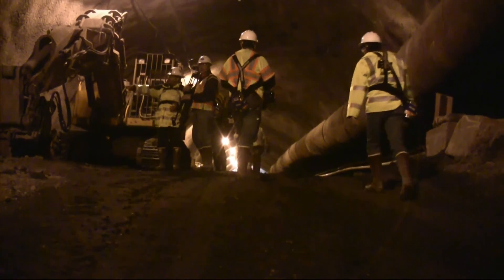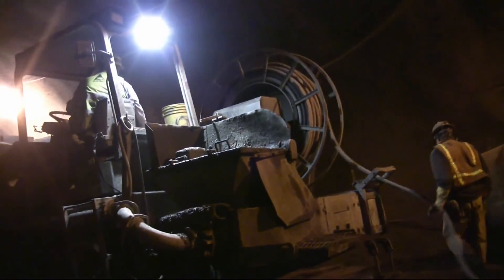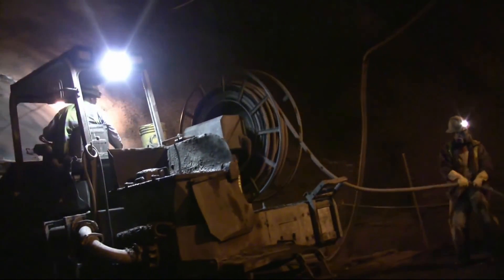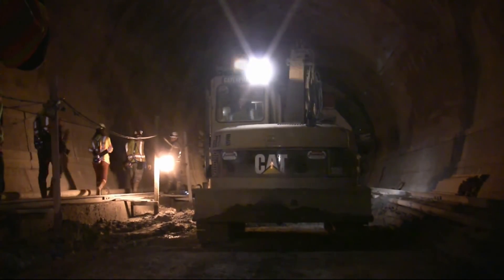We are making good progress. We haven't done this in 40 years, so we're learning as we go as an organization, and to me it couldn't be a bigger reward than that. We'll never have to close Highway 1 ever again because of that slide. With this project, we're going to be solving that problem forever.